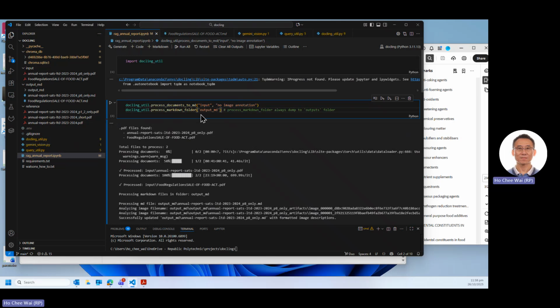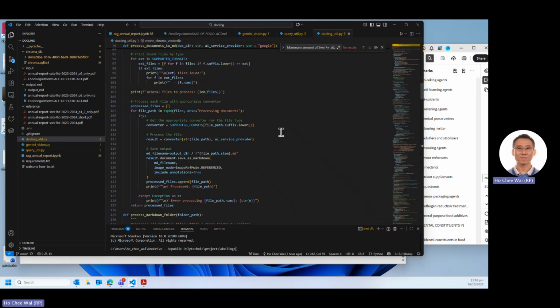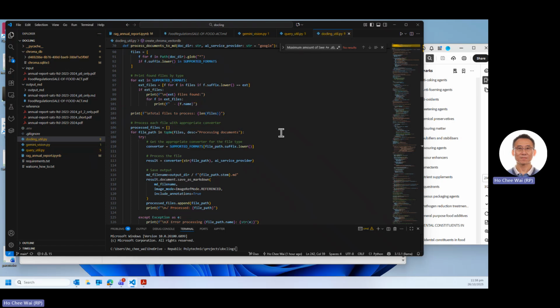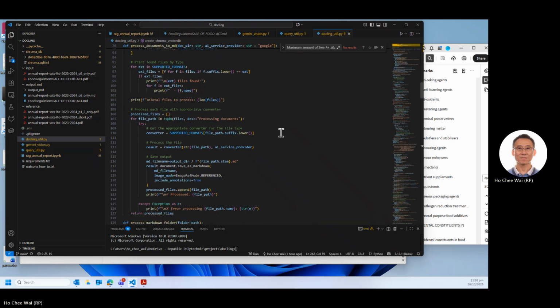Okay, and how does it do that? So when I do this process document to MD, when I encounter an image, it actually dumps it out. So if you look at the folder here, let me go back to docling.util, yeah? Okay, so here, and that is output save as markdown. And there's actually an image file.